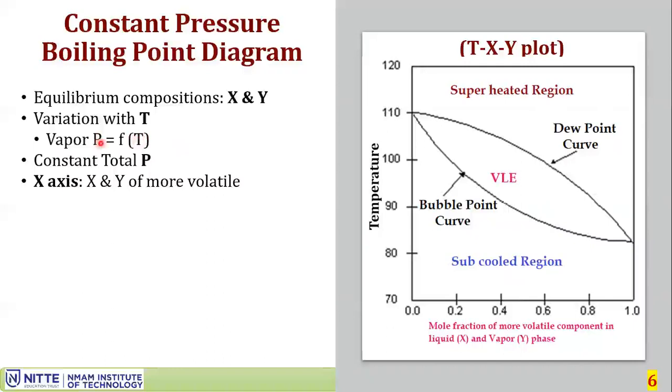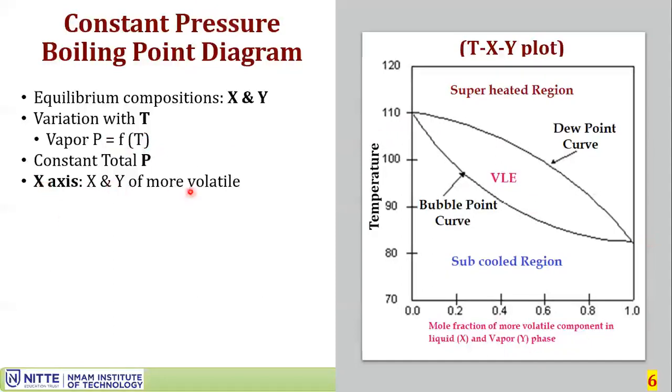Usually, one of the commonly used equations is Antoine's equation, where vapor pressure is given as a function of temperature. Actually, almost all the equations start with the thermodynamic principle, and it begins with the concept of the Clausius-Clapeyron equation. If you're interested, you can go through that equation, which explains how the vapor pressure is dependent on the temperature, but it's not dependent on the total pressure. It depends only on temperature. So given the vapor pressure as a function of temperature, you can plot it. How do we plot it? Let us look into the equilibrium relations a little later.